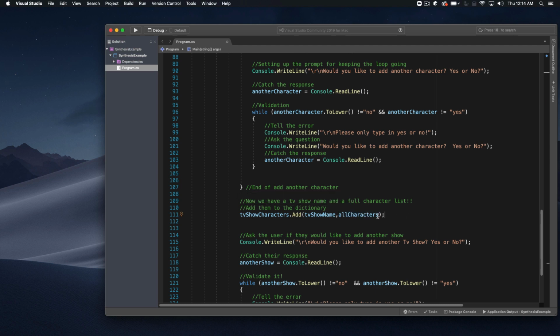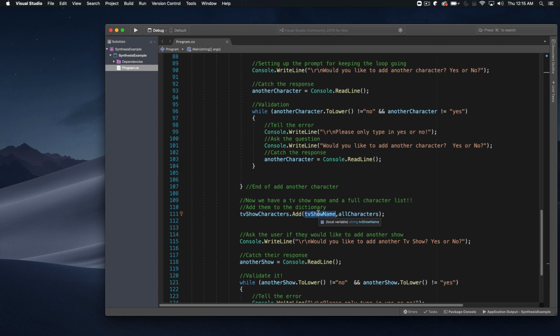All right, so now this adds that to the thing. So we have Golden Girls, and then we cycle through and get 4 Golden Girls names. Come down here, and we put that box on the shelf. Mark it Golden Girls. Inside of it is 4 names. Then we would loop again, and we would say Star Trek, and then we get some people from Star Trek. And then when we come to this add, we label the box Star Trek, and inside of it we have our characters from Star Trek, and so on and so on.